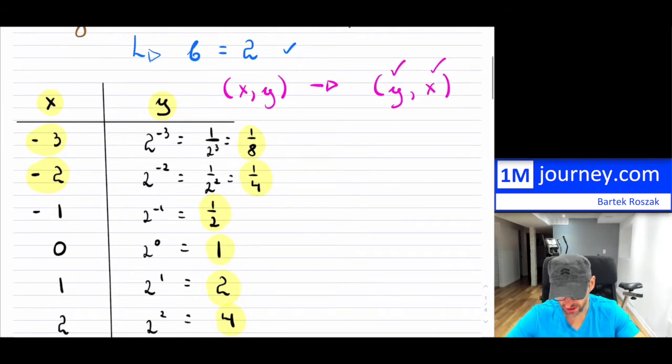So if I would do the table of values, then the table of values would just swap. It would just swap on the other side. And that's what would happen. So my new x becomes 1 over 8, which means my output becomes -3, okay, and so on. So I'm going to do that as well, in fast forward fashion, just to have a reflection back.